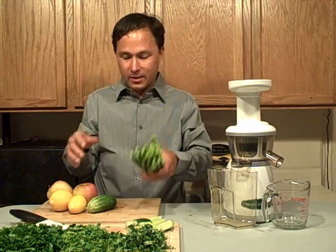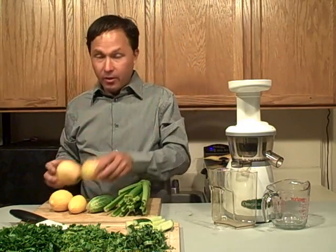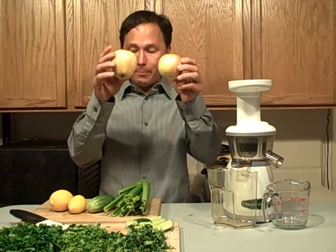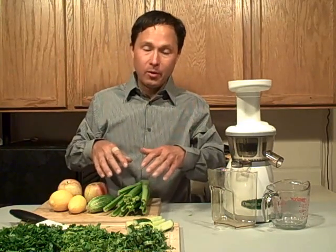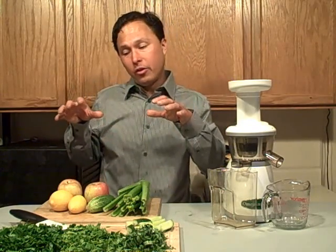In addition, you have the fruits. Fruits like apples and lemons are generally fairly soft, and they also need one of those pusher vegetables like the celery, maybe cucumber, or better yet, the root vegetables, carrots, to be juiced optimally. So one of the things we could do is modify this recipe a little bit by adding just a few carrots in there. Carrots are very high in beta-carotene and other antioxidants.